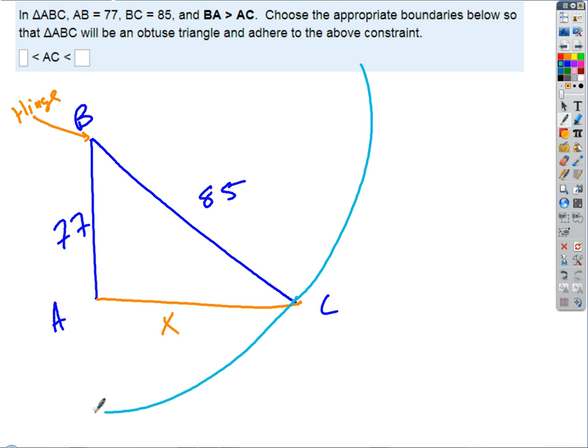So all we really need to do here is ask ourselves, if that big piece swings around, and I'm going to stretch or shrink the rubber band, which part of the circle would it be on? If I'm going to shrink it, for example, would it be up here? No, that's going to have to be stretched to go up there, isn't it? If I stretch the rubber band, because this 85 is fixed, the 85 is going to swing up with it, right? So that's not going to work.